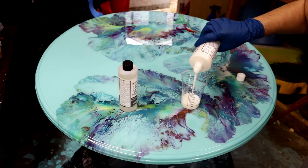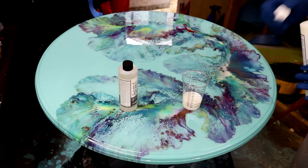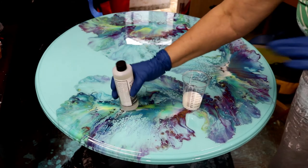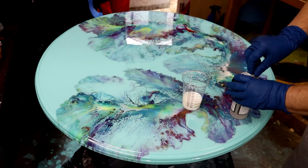This stuff is not cheap. It was almost $70. But it makes the top very durable and scratch free. So I think it's important for any kind of furniture that I do to make it as durable as possible. And I have spared no expense on this guy.